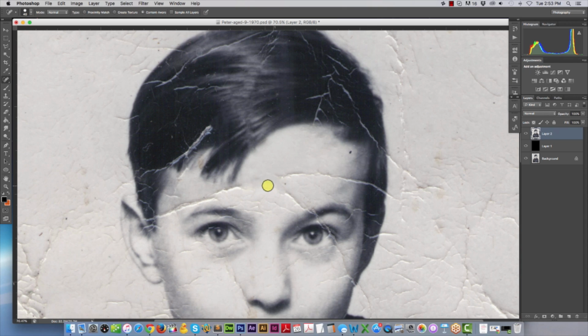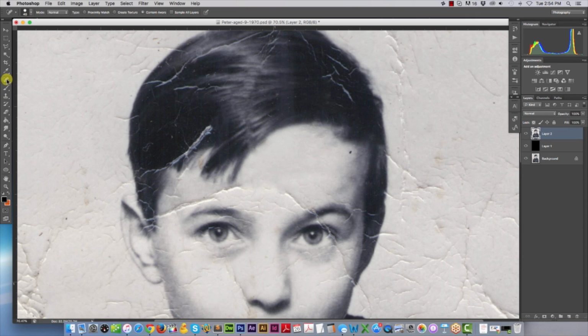So I'm just kind of dragging over these cracks and trying to blend it a little better than what it was. It's looking pretty good, so I'm going to keep doing it. Right here might be tricky. Right here would be a good idea to use the clone tool again, but I'm going to just do a little bit more. Again, if I was doing this for a client, obviously I'd be taking a lot more time and zooming in even closer. But for time's sake, I'm just going to go over.